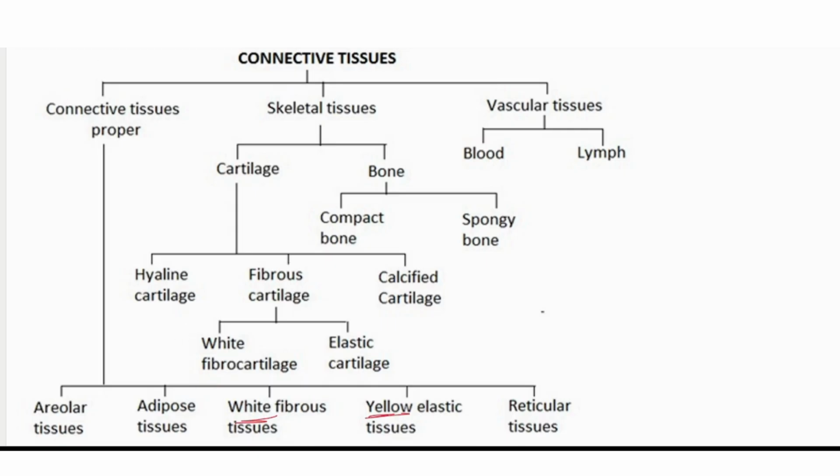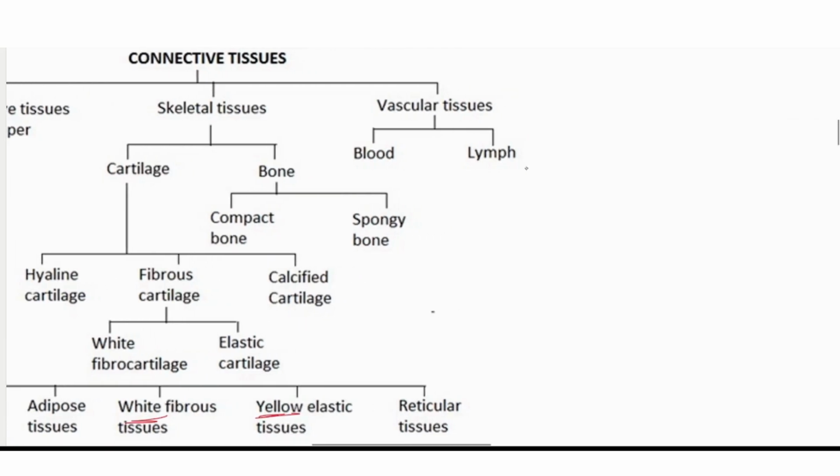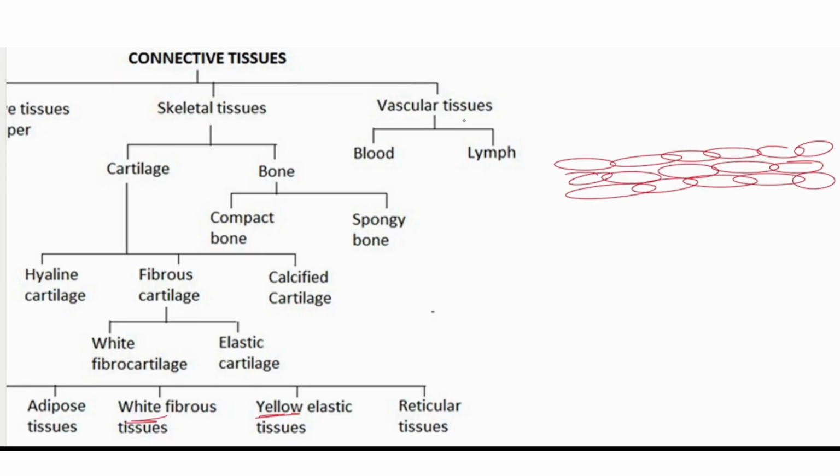First of all, you should know that the connective tissue is a structural simple tissue. It connects one layer to another layer. So suppose I have these epithelial tissues. Epithelial tissues may be a single layer or more than one layer, so multi-layer. These tissues will have a connection with another type of tissue, that is the connective tissues.